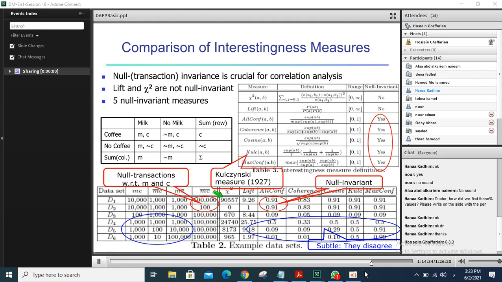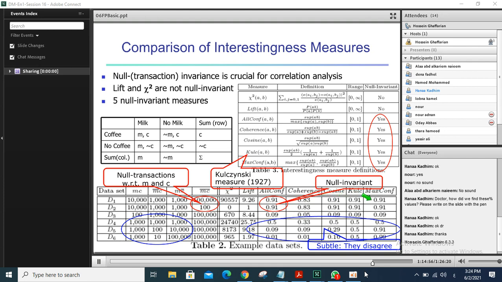Don't like milk and don't like coffee. Look at the chi2 value, 9,557. The lift value is 9.26.